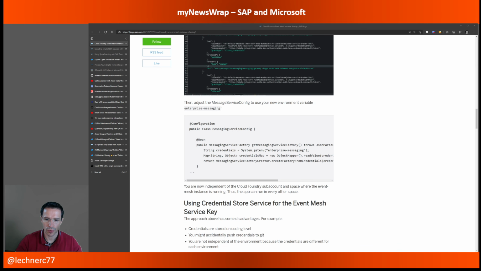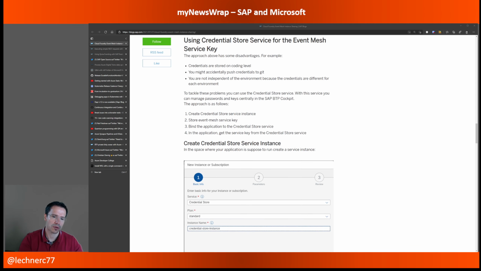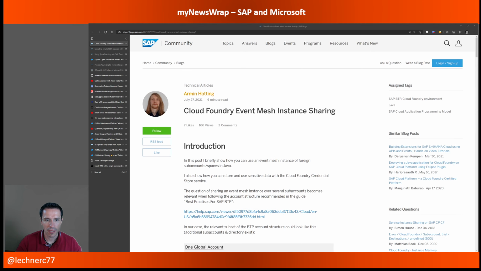So what do you have to do in order to bind your Java app, or to be more specific, I think it's a Spring app, to your event mesh that's deployed within one sub-account. I think it's quite helpful. It's one of the best practices for SAP BTP. So if you're using event mesh and want to share the instance, then take a look at this blog post as this will guide you through how to set things up.